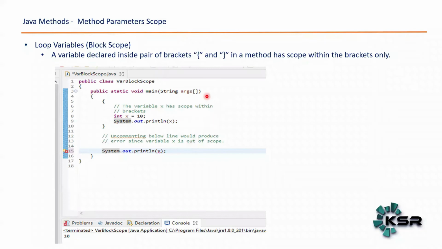Okay, so the other one is about block scope. When we say the curly brace, it is called a set of block. Why do we call it a block? If I have more than one statement, like when you have a method or whatever, it has to be declared using an opening curly brace and a closing curly brace. That is a standard in the IT industry, so that you understand where the program starts and where it ends.